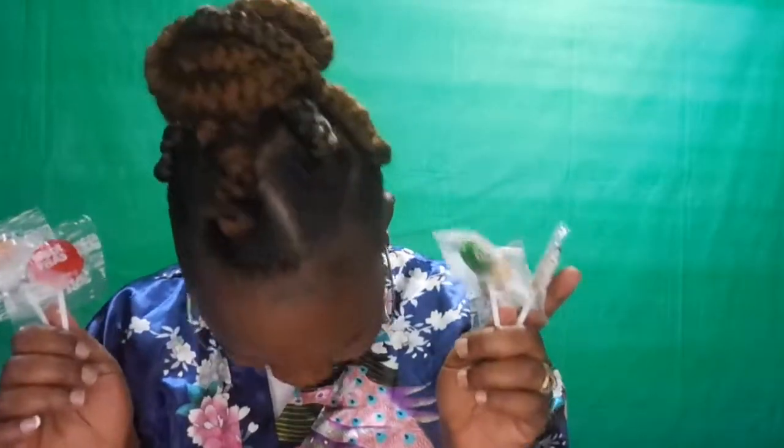Next I have Tiger Pops — they say fruity pops, 25 counts in one pack right here. So 25 in one pack — I think it's a good deal. Let's see if we can get this open. Okay, so these are the lollipops. Yes, these are 25 in here, so that's a good buy as well.